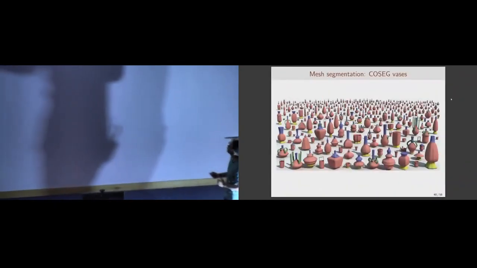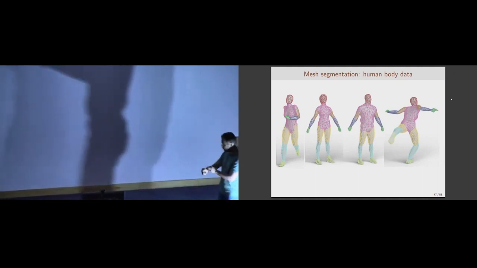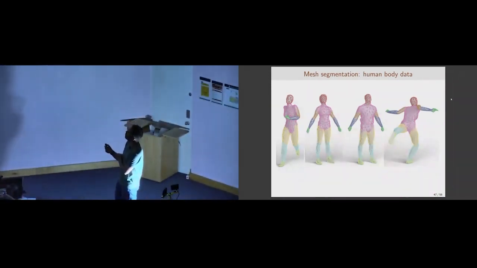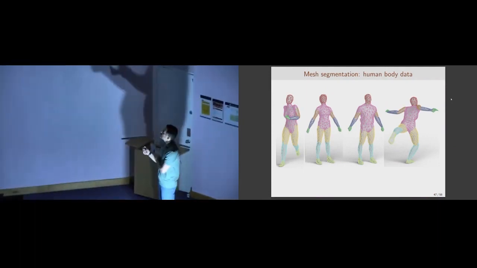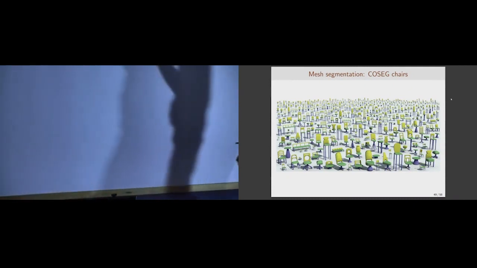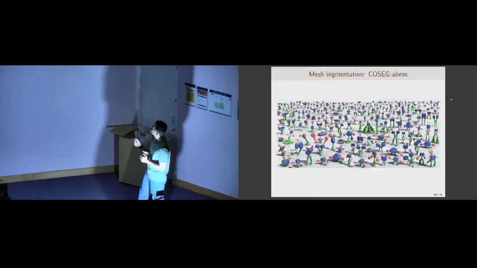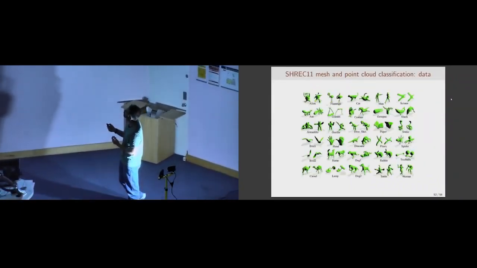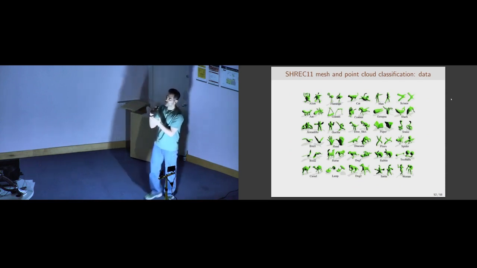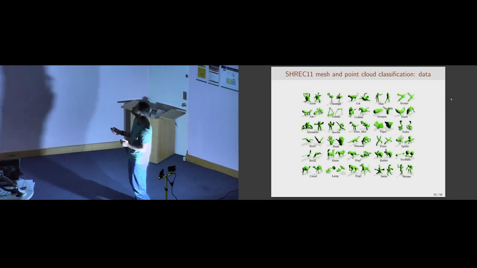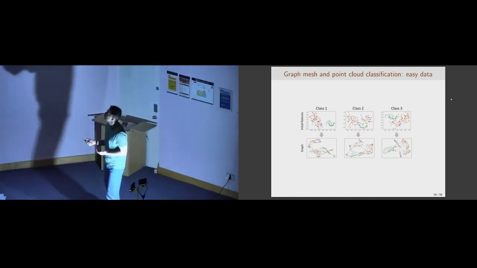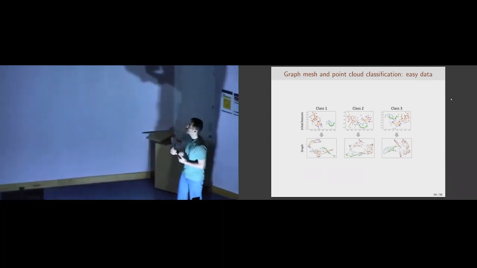Another last minute, I need to spend literally 1 more minute to mention that we have tried to test this framework based on CCNNs on different applications, including mesh segmentation, which is about identifying the label of different edges, for example, in this application. This is another mesh segmentation dataset where you can try to identify parts of an object. We have also tried to use the framework in a setup of mesh and point cloud classification, where now you don't necessarily care about the label of every single edge, for instance, but actually about classifying the object as a whole. And we also tried to use the framework on certain graph structures. Overall, without having the time to go into details, it did have at least as good performance.